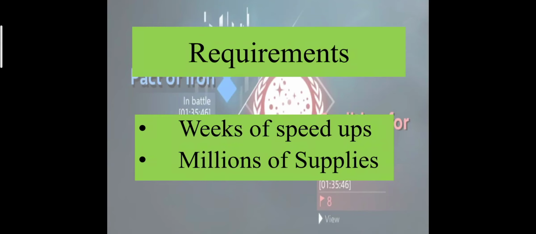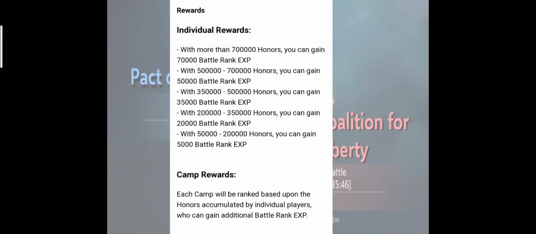So the major requirements for preparing for the war in heaven are stacking up weeks of speed ups and stacking up millions of supplies. Next, we come down to the rewards. For the individual rewards, with more than 700,000 honors, you get 70,000 battle rank XP. With 500,000 to 700,000, you gain 50,000 battle rank XP, and you can read the others.